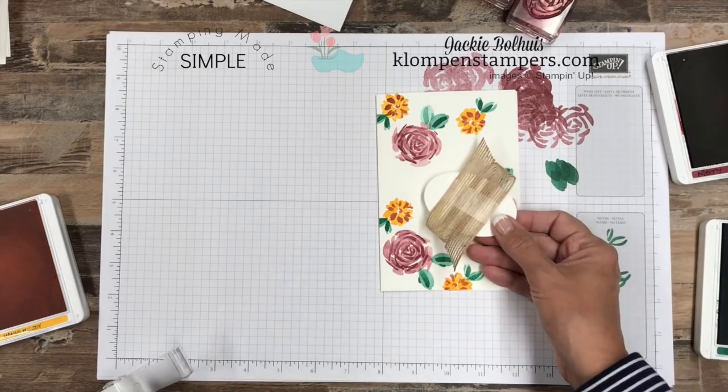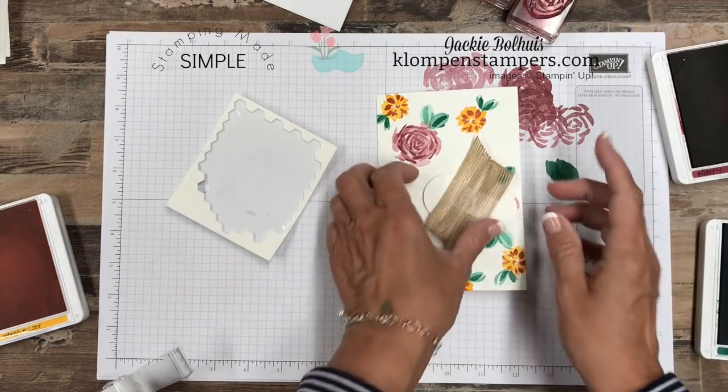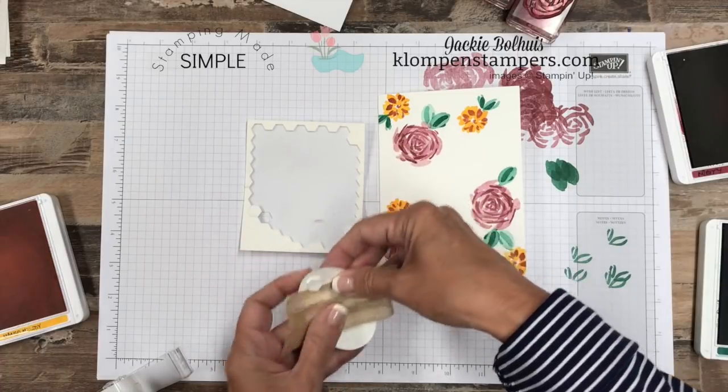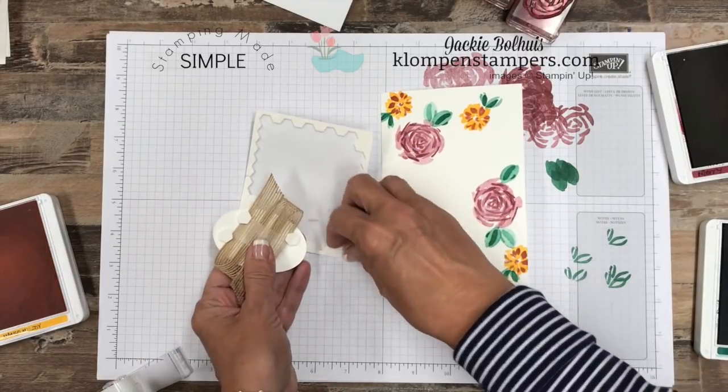So let me grab the dimensionals. I don't know why these aren't always sitting at my table here. Probably because I use them all the time and I'm all over my room half the time when I'm stamping.